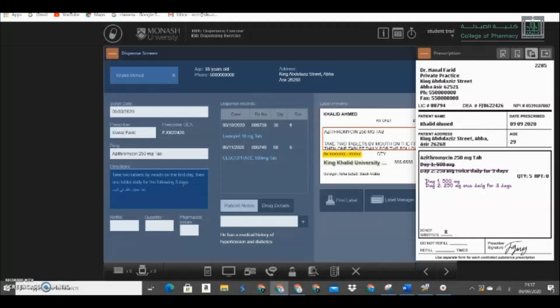In Arabic, we'll write خذ حبتين بالفم في اليوم الأول ومن ثم حبة واحدة يوميا لمدة 3 أيام.